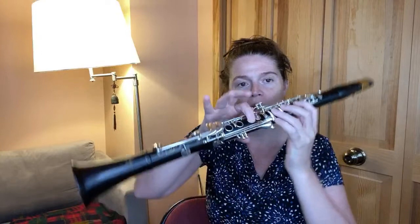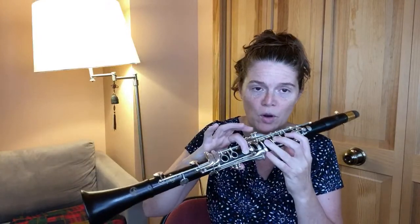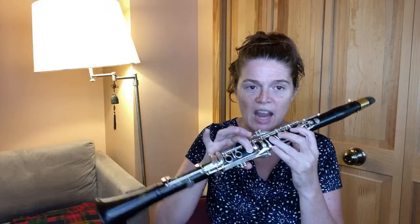Tyler, I noticed that on my wooden clarinet that when I get to about high F or G, my notes are really sharp, but if I pull my barrel out any farther, my mid and low notes will be too flat. Any tips? Okay, so Tyler, my question is, which F and G? Are we talking at the top of the range, the altissimo F and G, or the ones right over the break? Now, I've known you for a couple years. I'm assuming it's altissimo. Will you just go ahead and confirm that in the chat, and then I'll talk about what to do if your altissimo range is too sharp or if your clarion range is too sharp. So I'll come back to you.